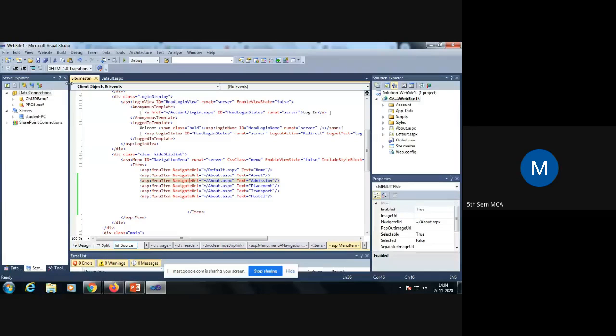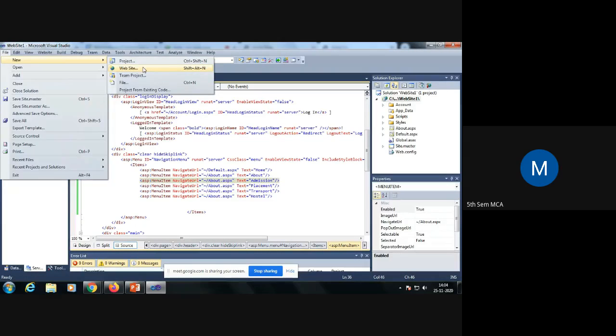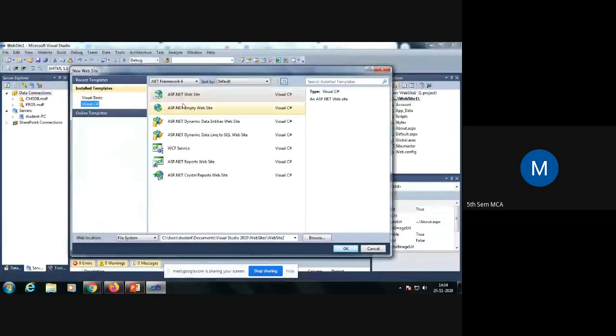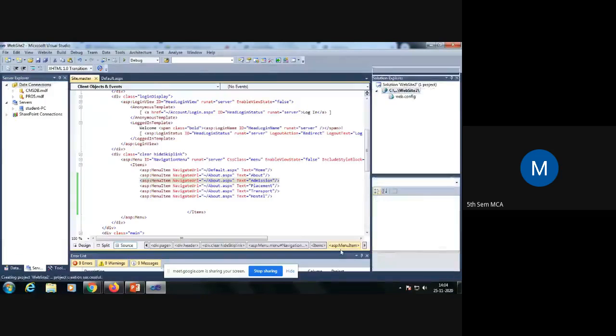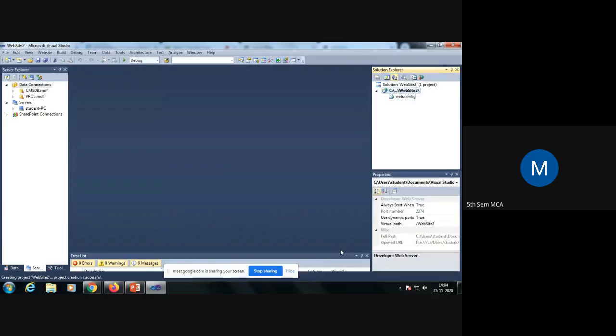Some data is present by default, and to create a web page, we have one more option, that is ASP.NET empty website. Now I'll select empty website.